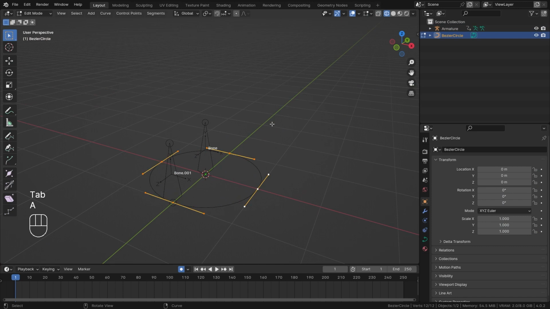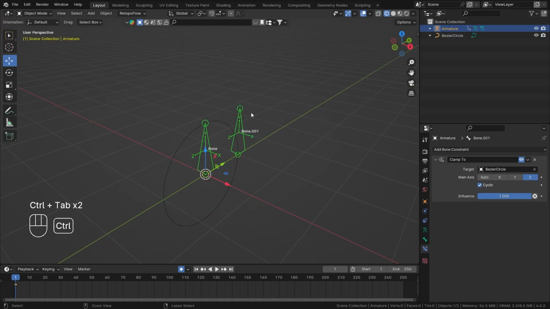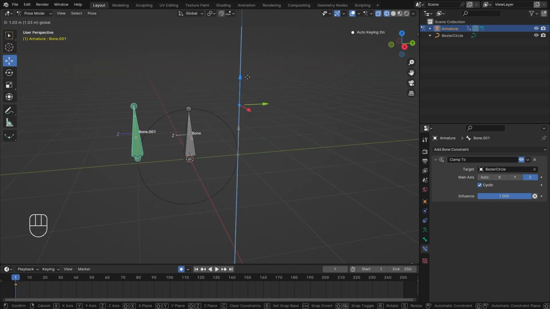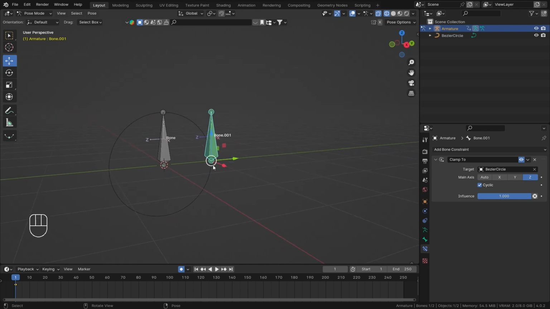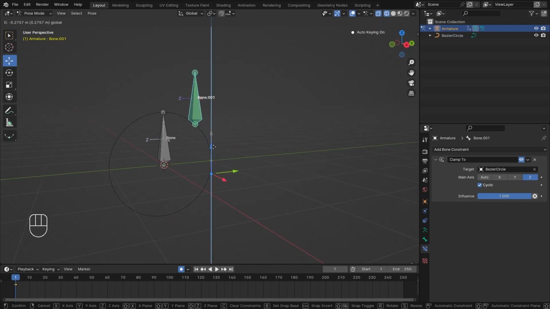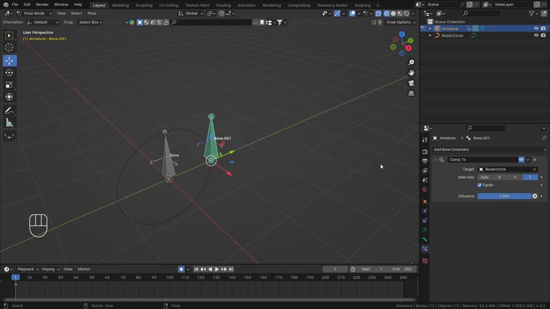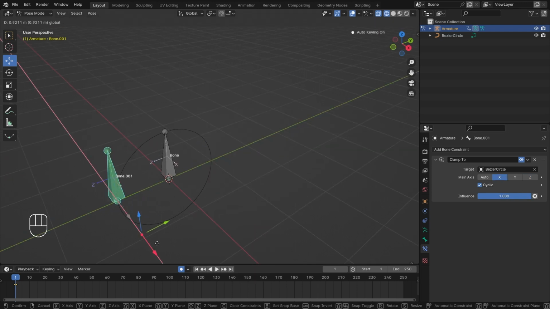Suppose I rotate this curve on the Z by 90 like that, let's go into the pose mode. Now select the bone, and now Z will work because this head is right now tangent to the curve and not perpendicular or parallel. As you can see now, if I want to make it move on the X, is X working?